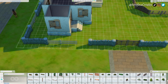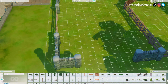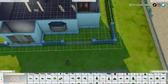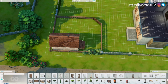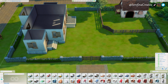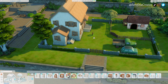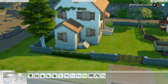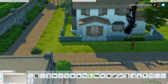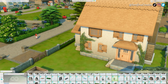As for the rest of the garden, I did place a few flower pots and a beehive and two of those bug hotels from Eco Lifestyle. And as for the rest of the garden, it is kind of just decorative, but that is just the way how I like it personally. This does of course mean that there is enough room for you to experiment with other activities if you would like. For example, if you would remove the cars, you could easily turn that corner into a play area for the kids, or even more farmland, or maybe even build a greenhouse. There's just still a lot of room left, even with the debug items that I placed.